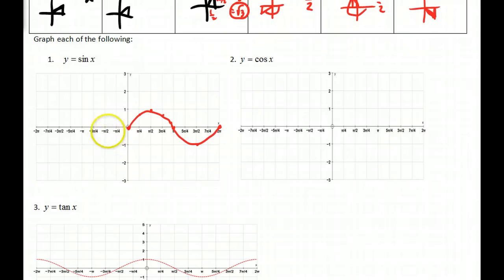And if I go back here, I'm going to end up with the same pattern going backwards. And so then I can get this as a nice smooth curve. It's not that easy to draw on here, but that's what works out. So what I say is that the sine starts in the middle, goes high, middle, low, middle. 5 key points. For the cosine, it's going to start high, and then it's going to go middle, and then it's going to go low, and then middle, and then high again.